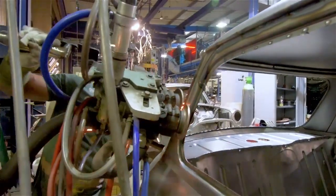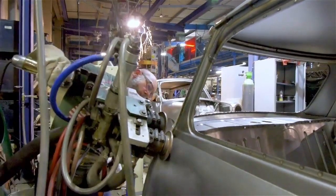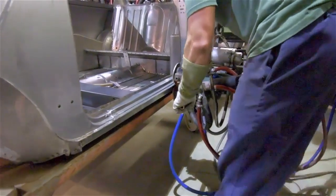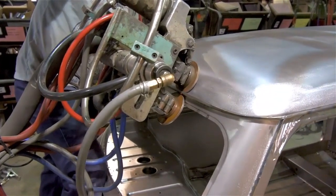The Mini's iconic external seams can now be roller welded, down the rear quarter, then around the wheel arches, along the sills and down the A-posts. Lastly, the roof is welded round all four sides.